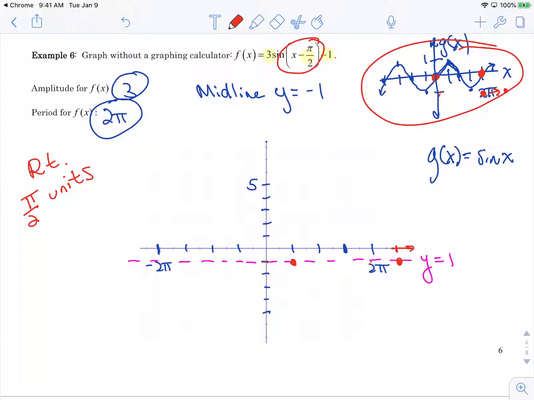And we talked about graphing sine, that halfway between the beginning and the end of your cycle, you hit the midline again. So I can figure out 4 coordinates. Halfway between, I'm going to hit the midline again. Halfway between here and here, I have a high point. But now my high point has to go up 3 from the midline. So let's get rid of these guys so it's not confusing. Halfway between would be here, but I have to go up 1, 2, 3. So there's your high point. And halfway between these guys, I'm going to have a low point, going down 3 units, 1, 2, 3. So I have right here 1 full period.